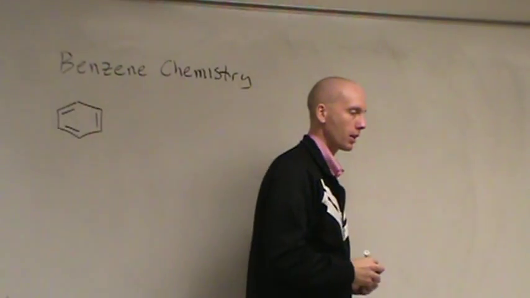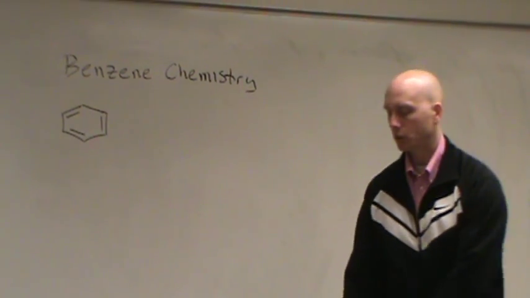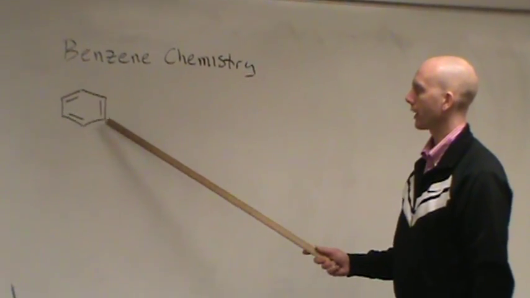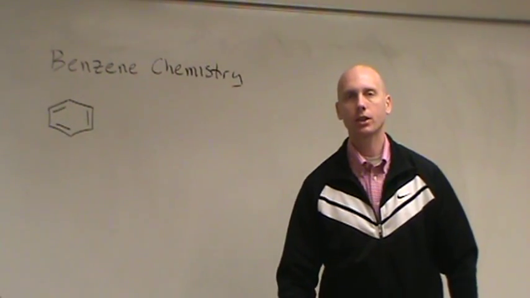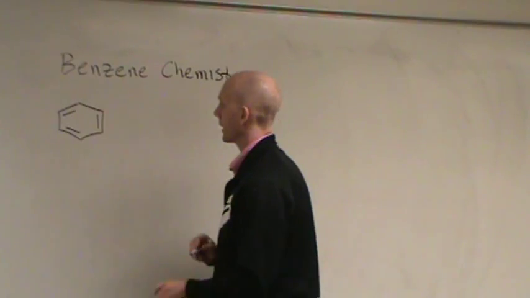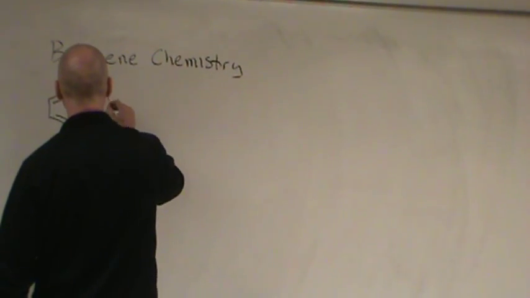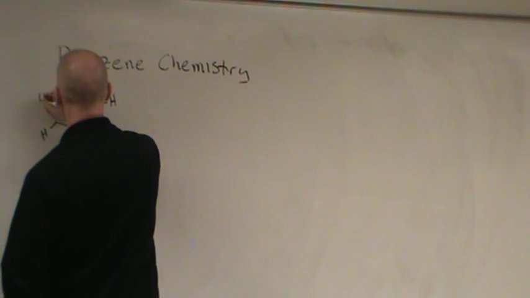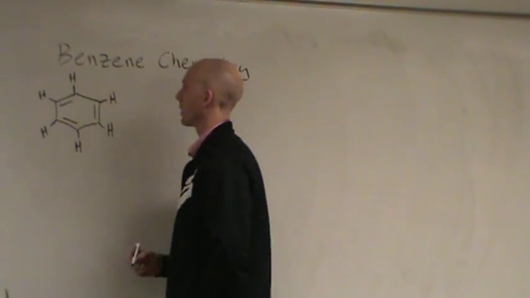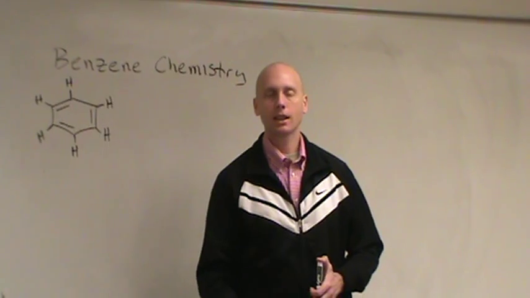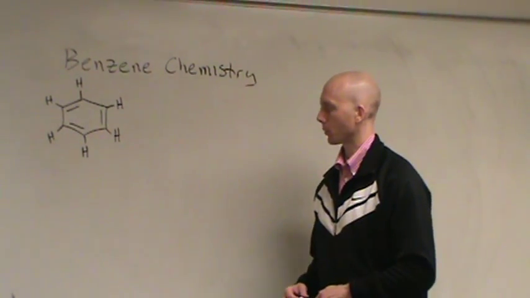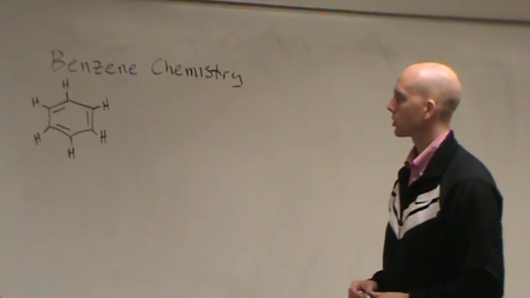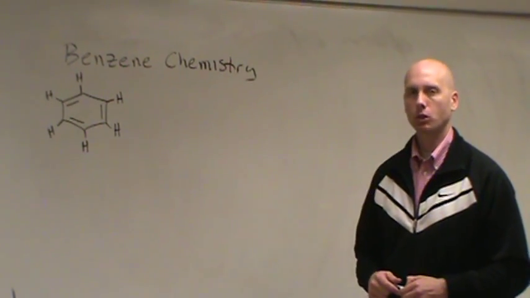the molecule of benzene. As you can see, benzene is a 6-membered ring with 3 conjugated double bonds. One of the things to realize about benzene is that each carbon of the ring has 1 hydrogen. So benzene is a very unsaturated molecule here. And one of the things about benzene is that we can draw a resonance structure with it.